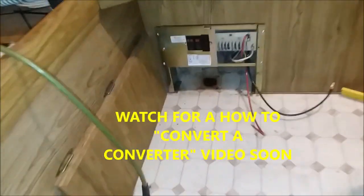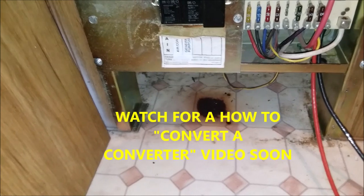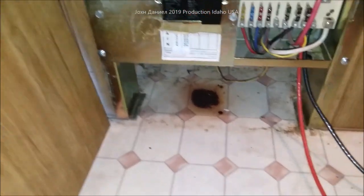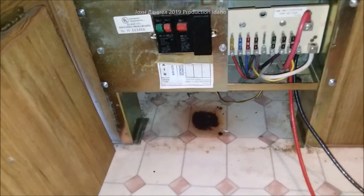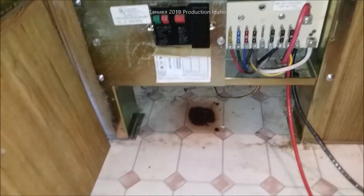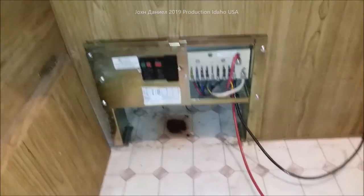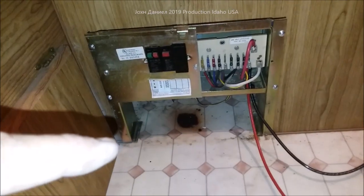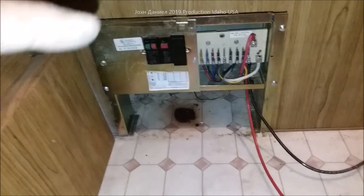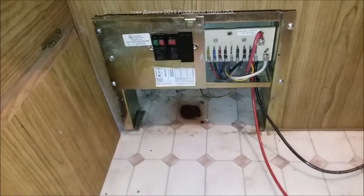I'm going to show you a video on why you see that hot spot. Don't be surprised if you have a hot spot like this under your power converter. The reason is simple — they have a little fan in them, and the fan has a thermal bimetal disc. That bimetal disc will often fail, same thing you have in a microwave. When they do fail, that transformer will get smoking hot. Look at that.